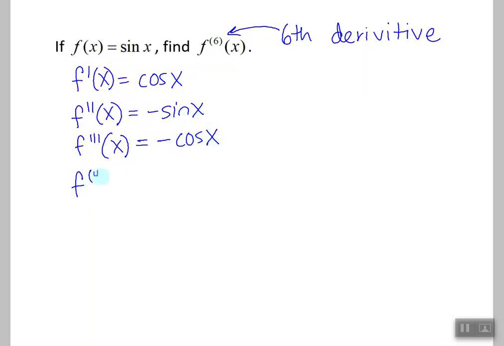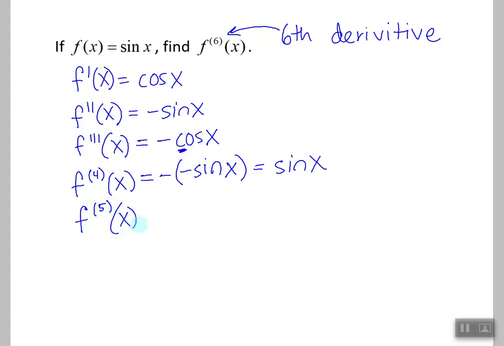And remember our notation when we get above 3 derivatives. Fourth derivative of f of x is the negative. That's our constant multiple. Be careful with cosine. Remember the co-functions have negative derivatives. So cosine x, the derivative is negative sine x. So this turns into positive sine x. The fifth derivative, notice we've cycled back around. Sine x, derivative is cosine x. That's where we were on the first derivative. So with these, you can start to see a pattern and perhaps save some time in the future when you see the cycle, when you notice the patterns.